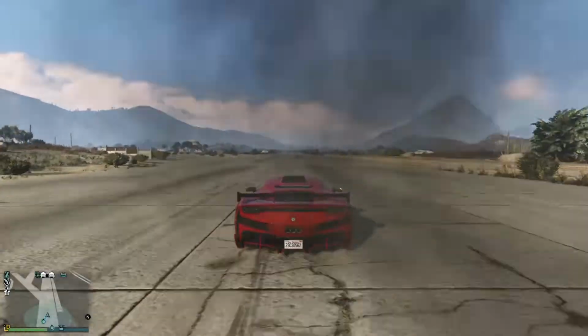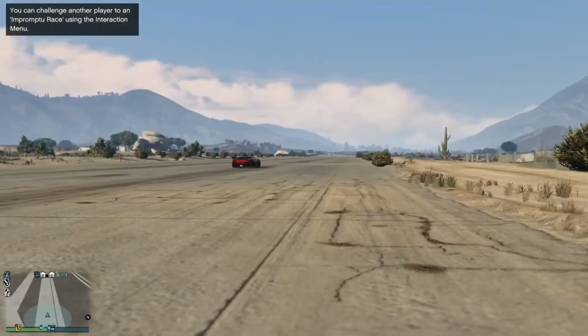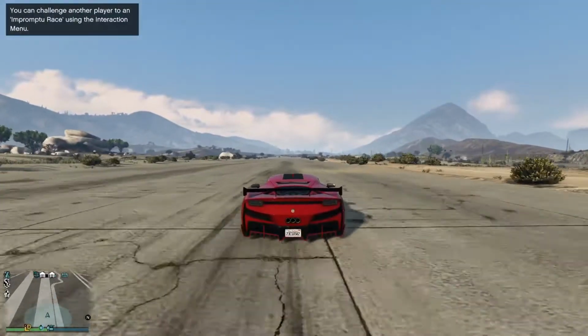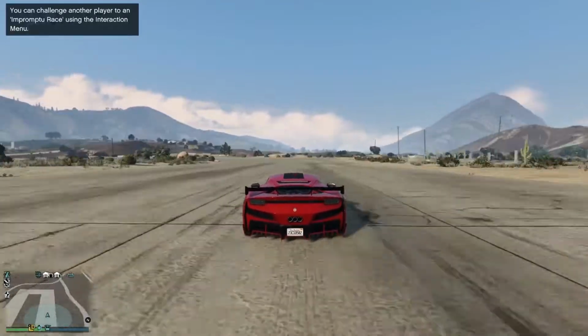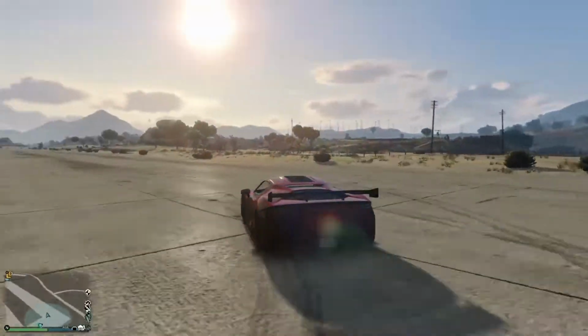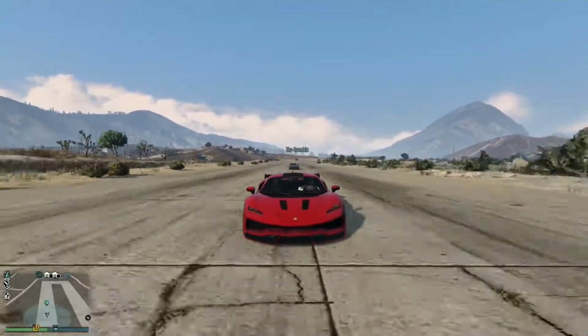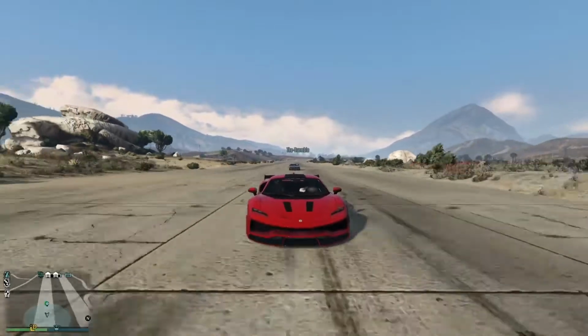Okay, now when we pull out something very, very fast, ladies and gentlemen, this is the Grotti Italia RSX, what we now uphold to be the finest motor vehicle on GTA Online, don't you know? When you pull out basically the fastest supercar in the game, put it up against the Toreador, whatever the hell it may be called, the subcar doesn't stand a chance, ladies and gentlemen. The Grotti is going to absolutely demolish it.